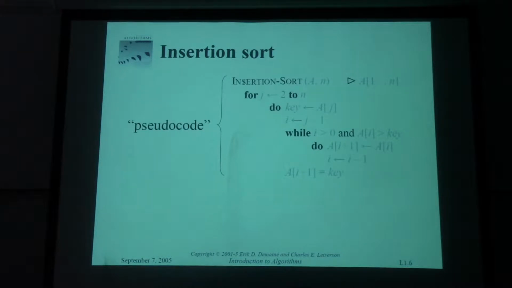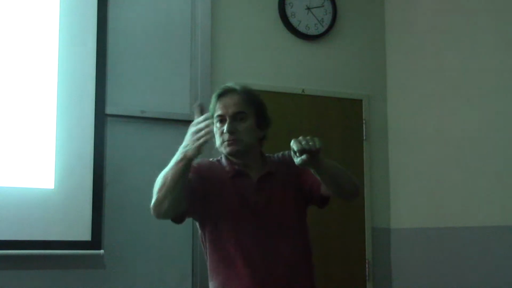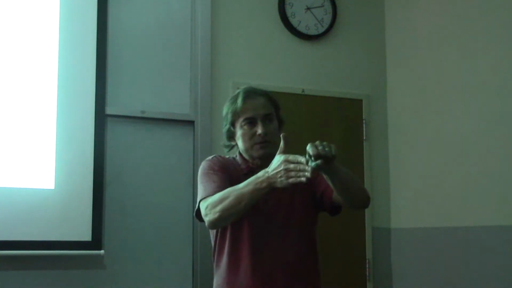But let's move ourselves into the future. So in the future, for example, the value of j is equal to, let's say, 4. Let's assume when j is equal to 4, elements 1, 2, 3 are in order. Tick, tick, tick. Okay? But this element is completely unknown. It could be bigger than all of them, which is okay. Or it could be the smallest of them, which means it should go here. Or it could be the second smallest, which means it should go here, or the third smallest could go here. You get the idea? So the first 3 elements are in order, and here's a completely new element, element number 4.